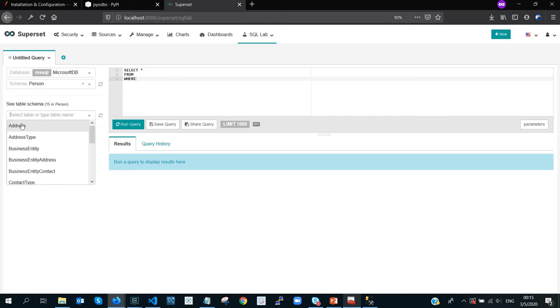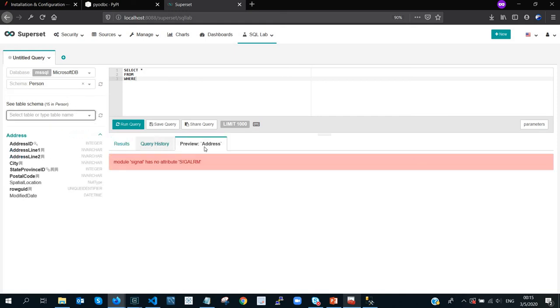And you can even do the rest. But remember, I'm working on Windows and I still get this error. You shouldn't be worried about this one. I talked about this one in one of my previous tutorials. The signal alarm error is pretty much because Superset gets tested on non-Windows environments, and there are certain commands in the Python scripts that require signal termination and signal alarms, and it's not something that you've got to be worried about.